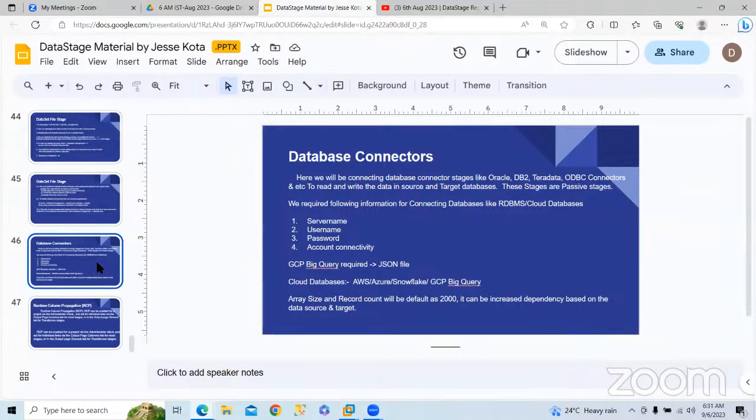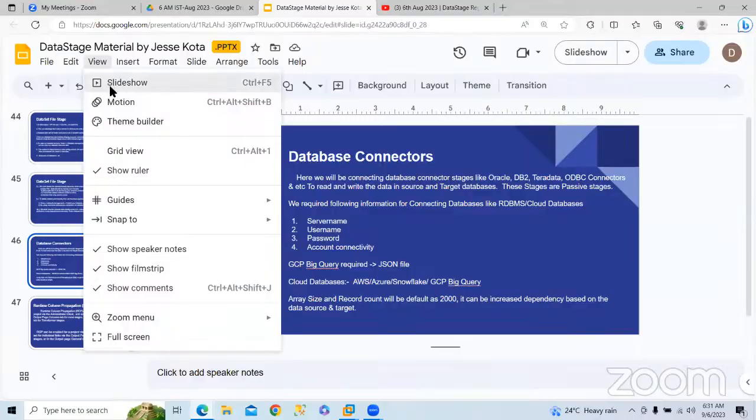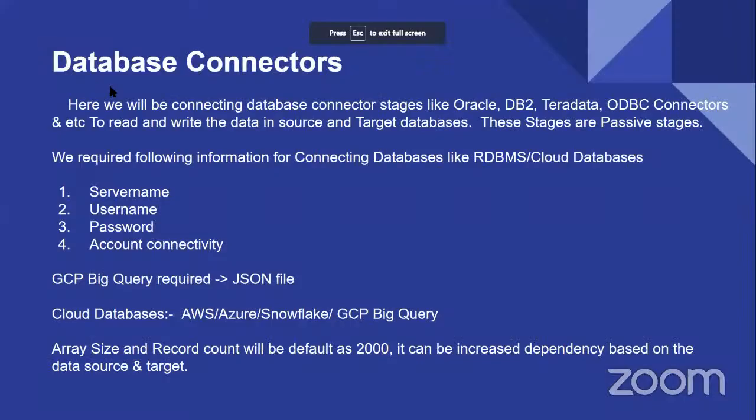Okay, so what are all the things required? Okay, so the process is the same whether you are connecting to RDBMS databases or cloud databases. Okay, so here you can see we need to have a server name. Okay, and we need to have username and password and account connectivity setup.